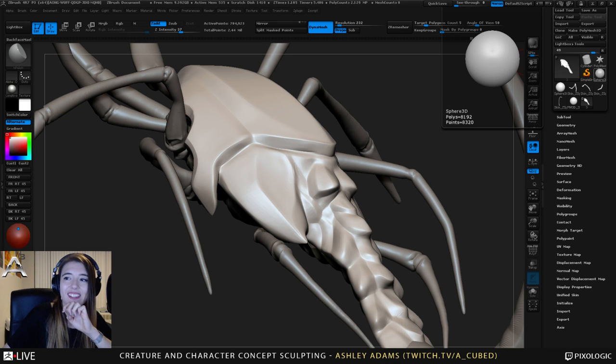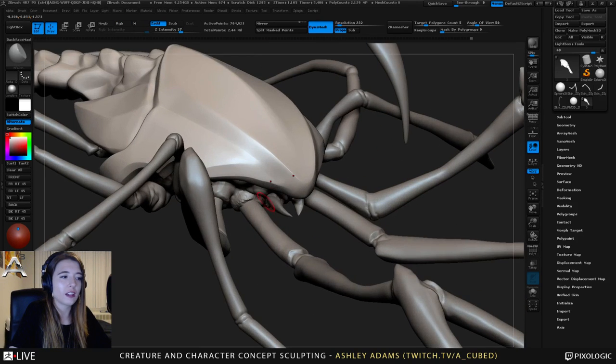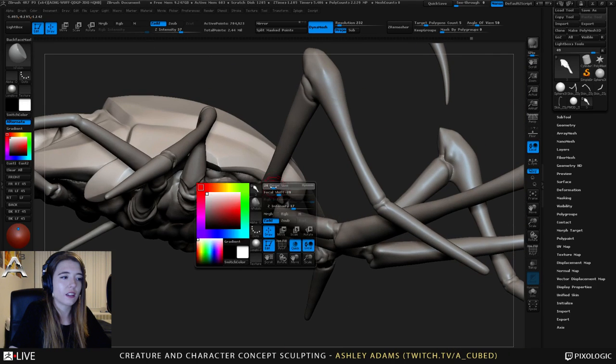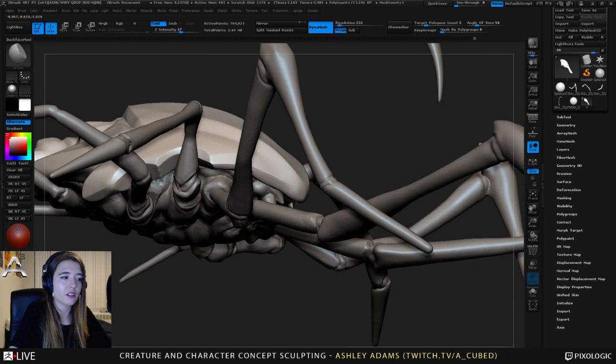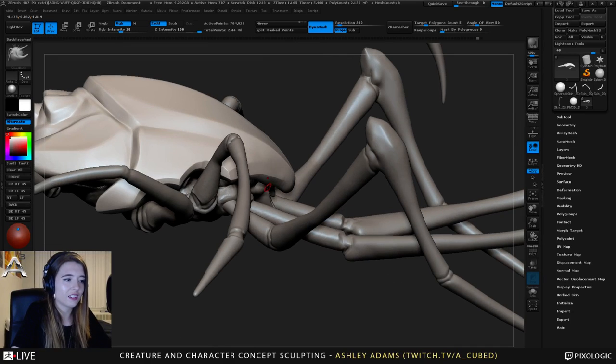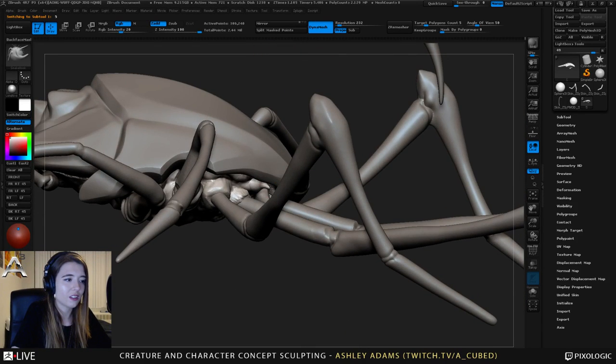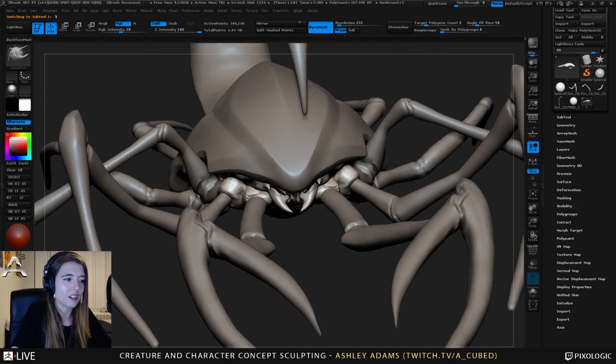Stalk-eyed fly eyes. Maybe, but I just feel like that might be a little bit too much. If anything, it'll be little beady things coming out here. You know those little tiny ones? Like the little tiny ones, like right here, sort of a thing.